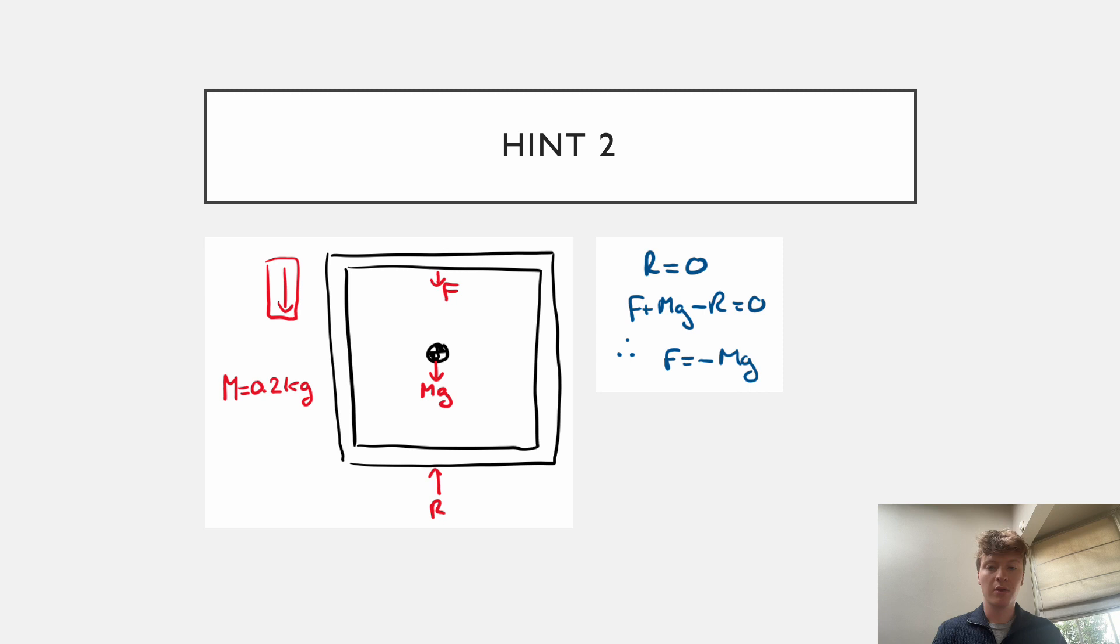I'm also now going to put up another hint as part of this one. And this is the two equations for a spring. So the first one, F equals kx, is the force on the spring given its spring constant and the extension. And the other one is for the potential energy of the spring. So pause again now trying to use those two equations in combination with what we've already done and also some other ideas that will hopefully lead you closer towards the answer.